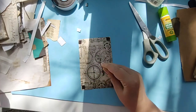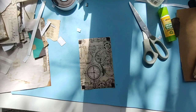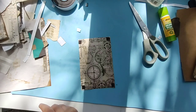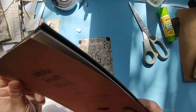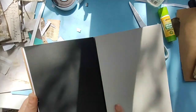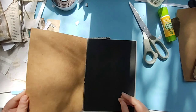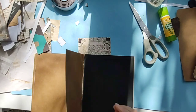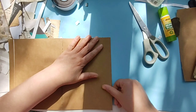No, I don't like this one. I'm going to take maybe another piece. Where are you? Have I put you back? Okay, I'll take this one. And I'm going to rummage through here for a piece of cardboard. And I'm going to stick it in here like that.